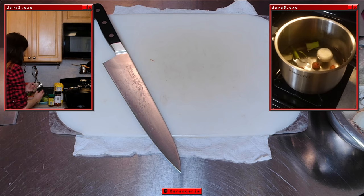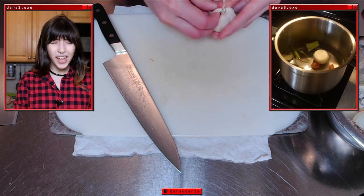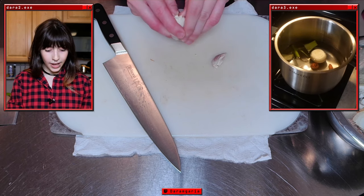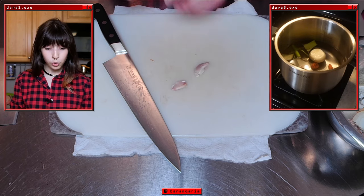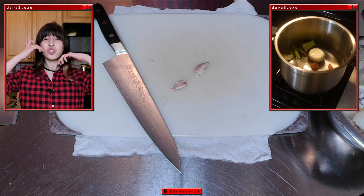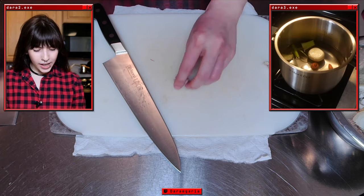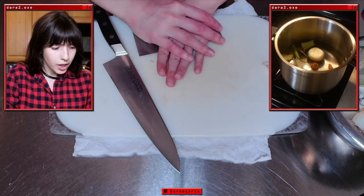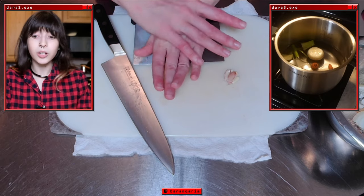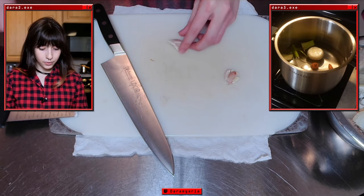Now, let's also get a couple of garlic cloves. And I do just mean a couple. We're going to have plenty more garlic in this dish as well. So for these, I do truly just mean two. I just find that when it's extracted into a broth, it can sometimes get overpowering in a fairly unpleasant way. So guys, all I'm going to do is give it a little smash, a little bit of a press. We don't need to chop it.